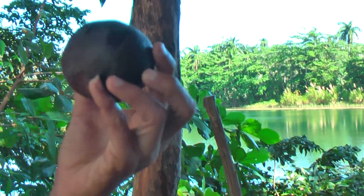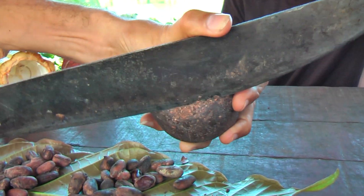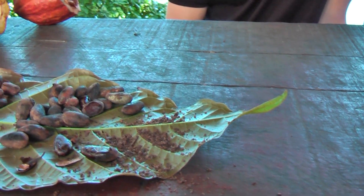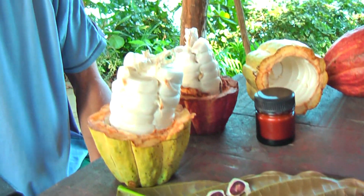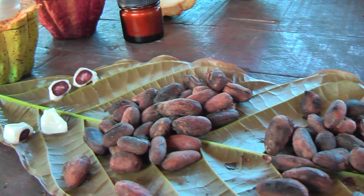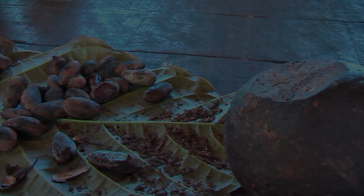This is what we get — a piece like stone, oily, which means the cacao butter is right there. That means this is a pure one, not mixed with anything. They grade it, and that's what we use to prepare chorote — you mix it up, cook it, let it boil, then the flavor and aroma come out. Do not call it chocolate — it's called chorote, because it does taste a little like chocolate, but it's different.